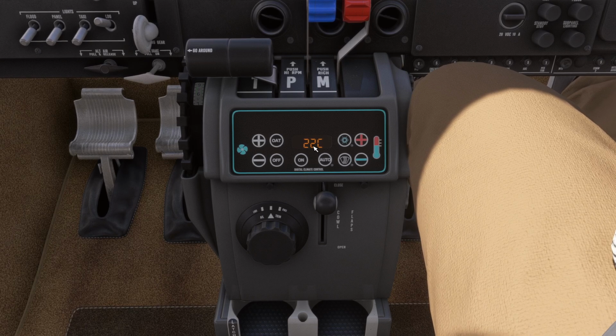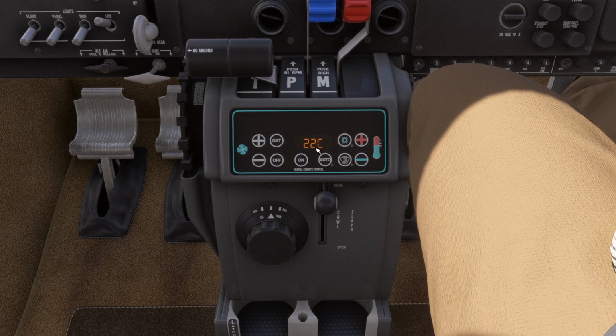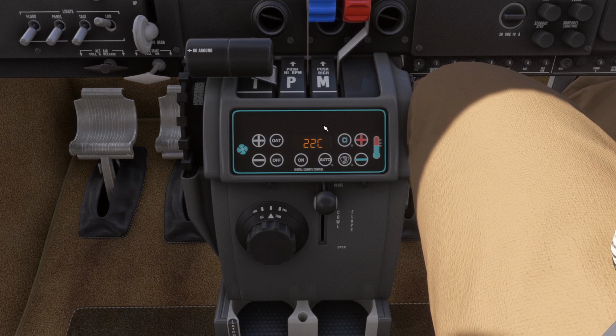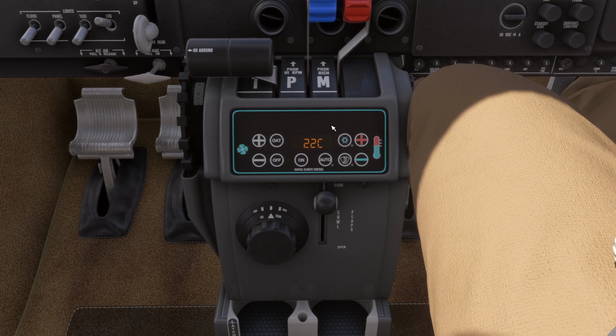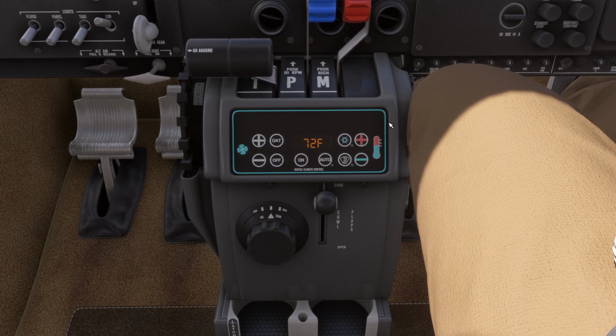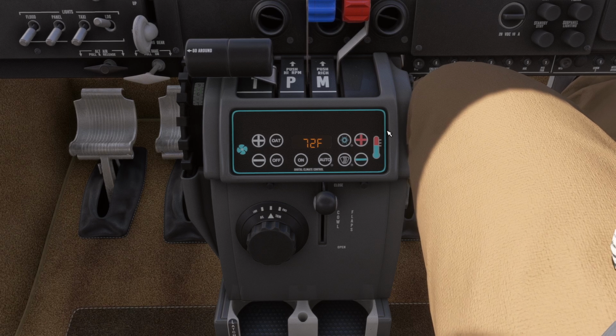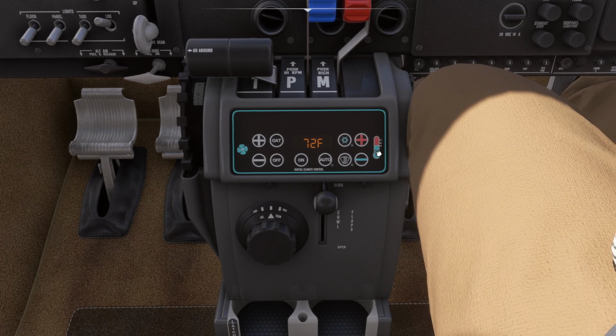The default reading, or indication, displays the target temperature we set on the system. We can set it to Celsius or Fahrenheit with this virtual button. This choice is stored in a local var for the next flight. We don't need to change this all the time.